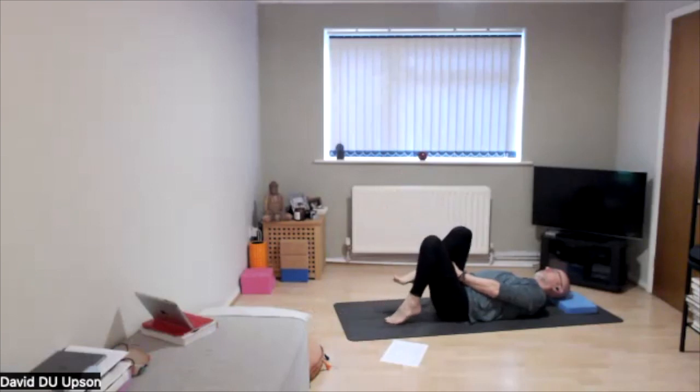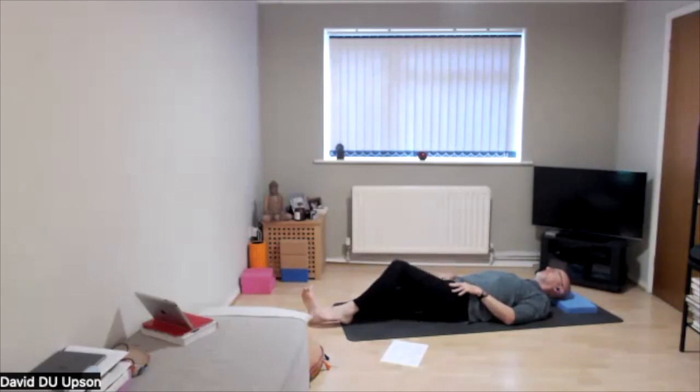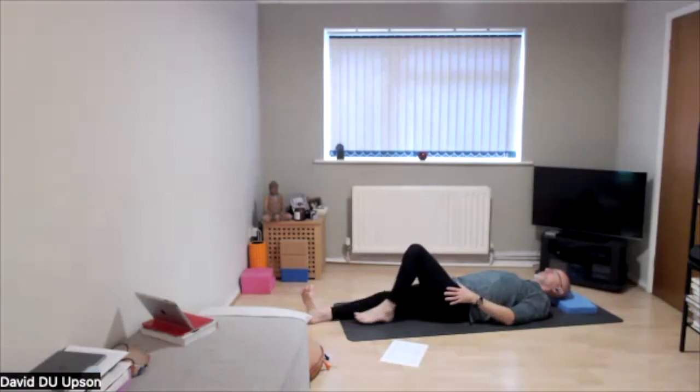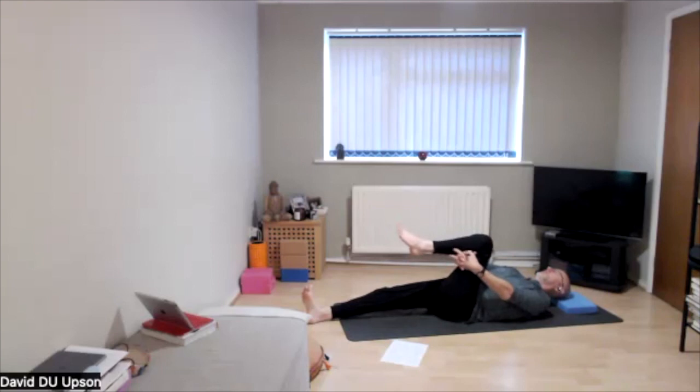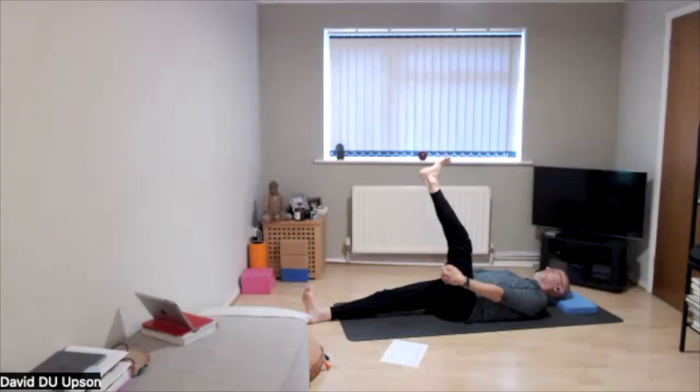Slide legs back in, wriggle out through the hips, the legs back out again. Draw the right leg in, hands around the back of that thigh. Now we're literally pressing your leg into your hands. You're going to feel the stretch across your chest and your shoulders. You're going to add to that by pressing the shoulder blades as flat to the floor as you can. And lengthening out through the heel and drawing the hips and the pelvis down towards the floor.